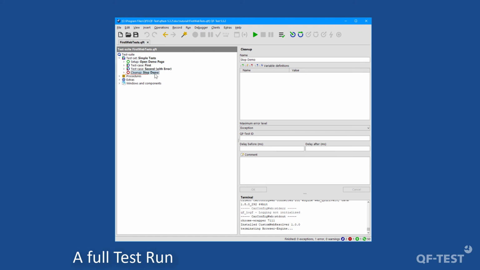The cleanup node of a test set will be executed after every test case, in order to ensure that the environment will be cleaned and left correctly again. So setup and cleanup nodes are executed around every test case once they are placed at the test set level.